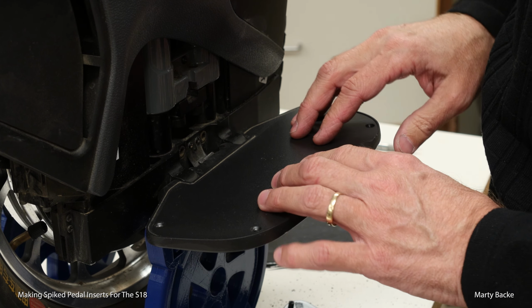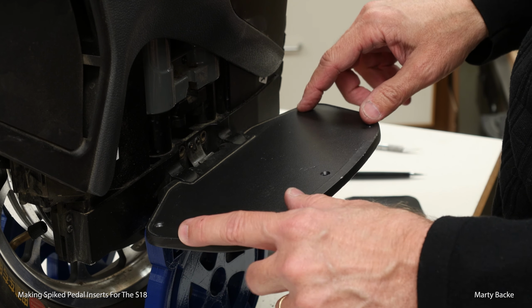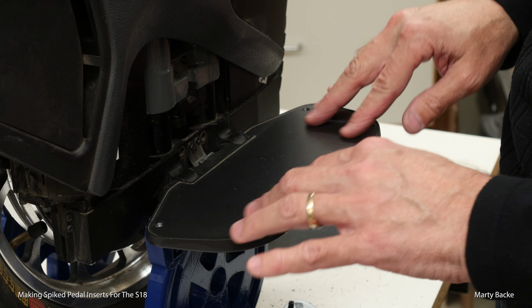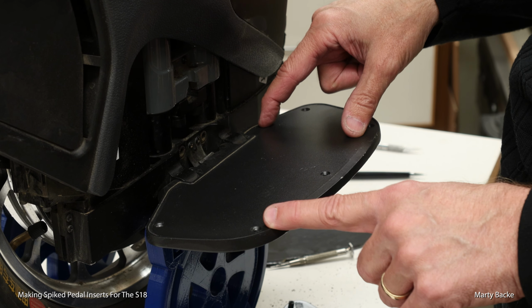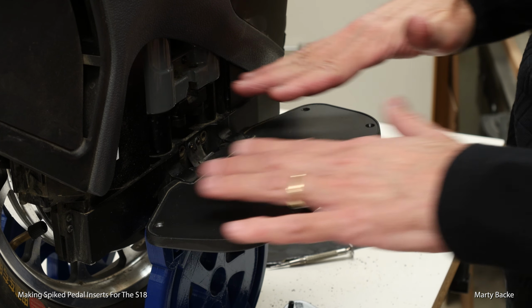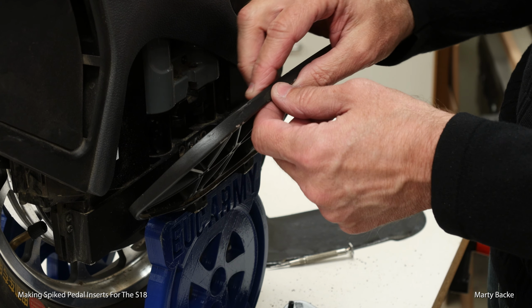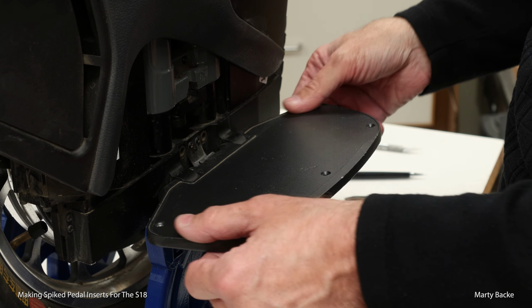Change of plans then. I'm going to have to make my insert such that it'll just sit on top of these plates. It'll still be recessed inward about a 32nd of an inch, I would say. So it won't move around laterally, but it'll be sticking up above the plate just about 3/16 of an inch, I would say. Not much.